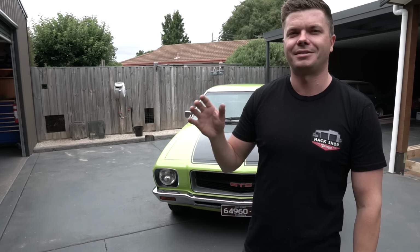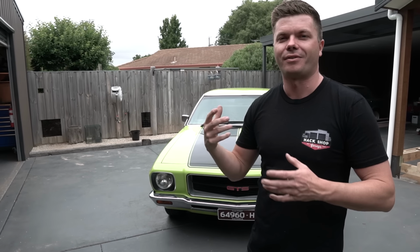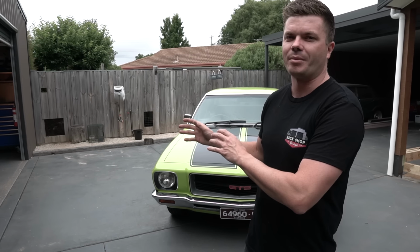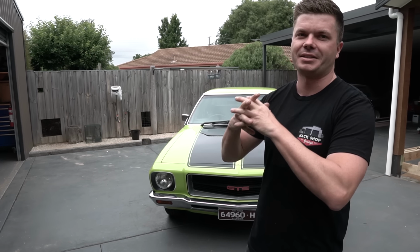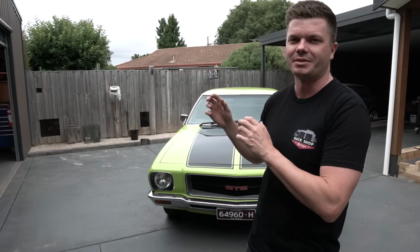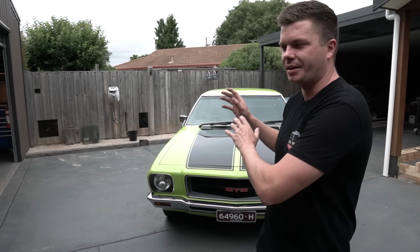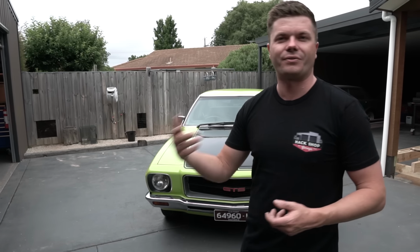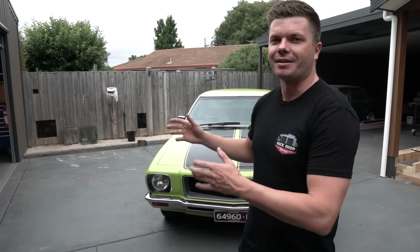However, there are plans in the future, or there's plans ruminating in my head of what I'd love to make this car one day be. Sticking with the 253, but I'd love to try and make a fully cross-ram ITB setup for a 253. I know it's a waste of time. I know it won't make much more power, but I just think it would sound really cool. And this thing is all about the theatrics with this car. It's a slow car, but like everyone says, driving slow cars fast is some of the most fun you'll ever have. And I just think it would sound awesome.